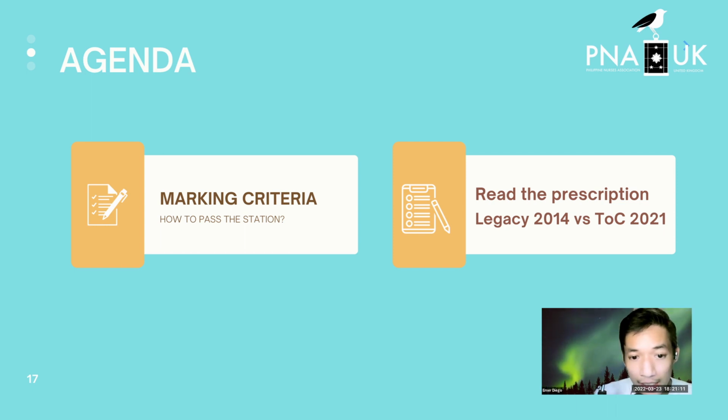At the end of our marking criteria, probably we'll just be discussing it for 15 or 20 minutes. And the remainder of our session, we will be reading the prescription. I will be showing you samples of prescriptions. We will be reading the old examination and the new examination. Of course, I will be showing you a sample of a community drug chart.